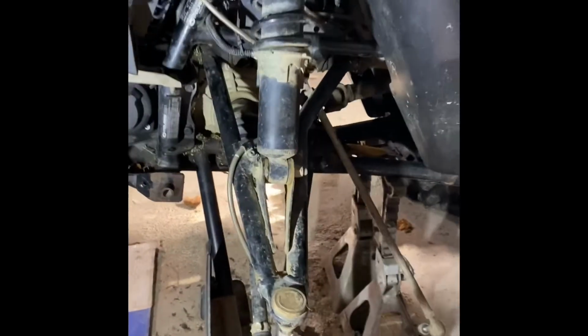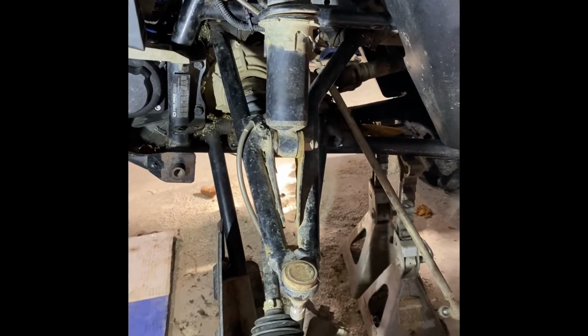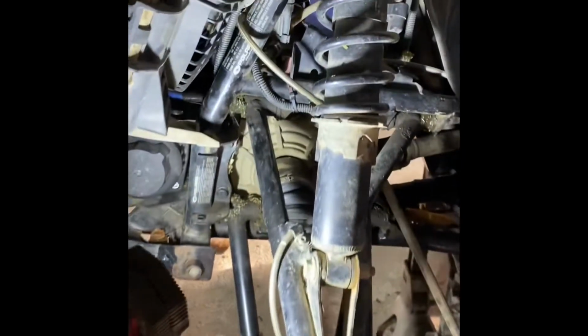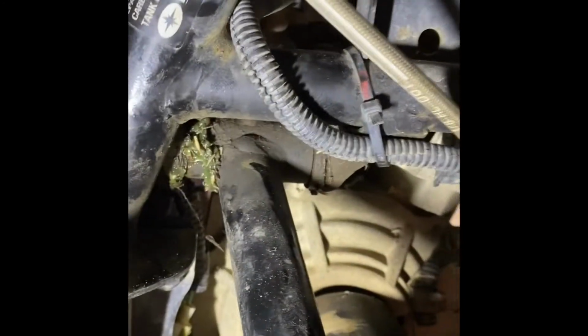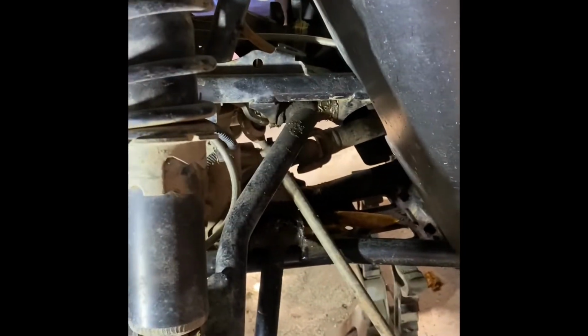So for the 2014 Sportsman, we're going to be doing the upper and lower control arm bushings. So they're right there. 1, 2, 3, 4. There's 2 bushings on each bolt. I already did the other side, so we're just going to do this side.